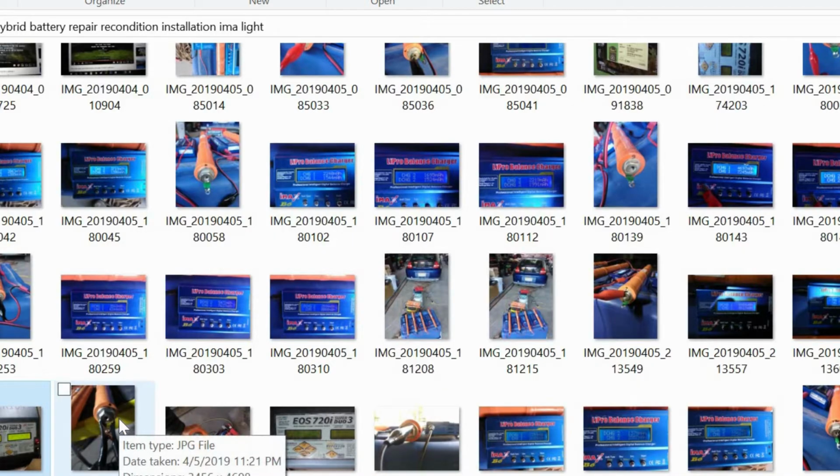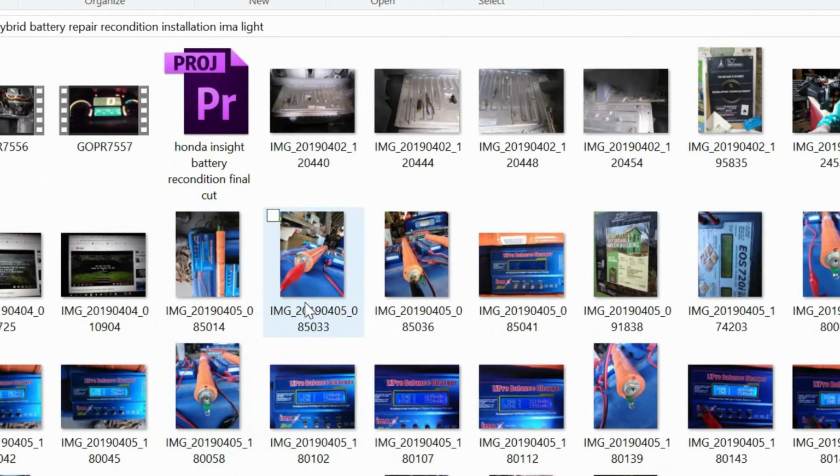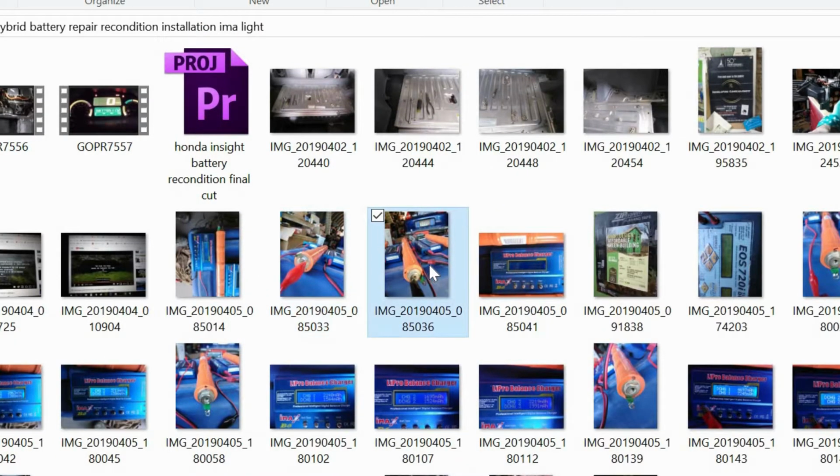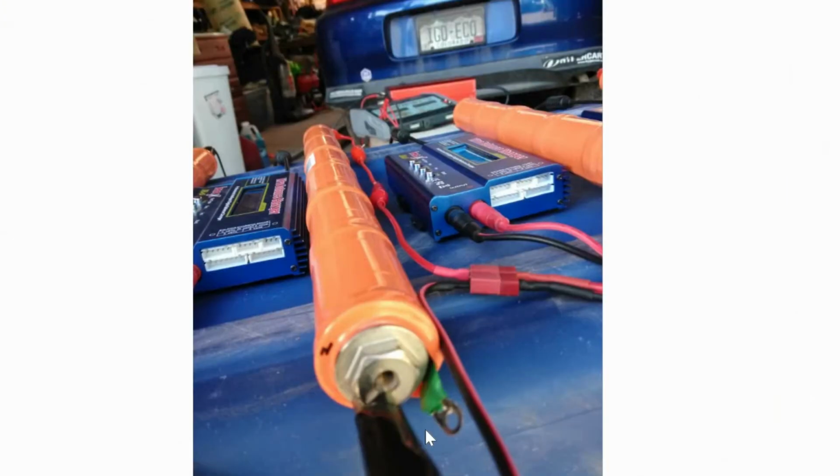So getting the battery pack apart, getting it out of the car, I felt like was the easy part. This was kind of the hard part, hooking everything up. I'd use alligator clips from the hobby chargers onto the positive and negative of the cells. And using this, I was able to bring the pack back so that the IMA light turned off. And there's another picture here of the negative. Each one of these tabs, that's what that little screw attaches to. So I kind of jerry-rigged a lot of it, using alligator clips on alligator clips to get the proper length, because these cells are pretty long and our extensions were not long enough.